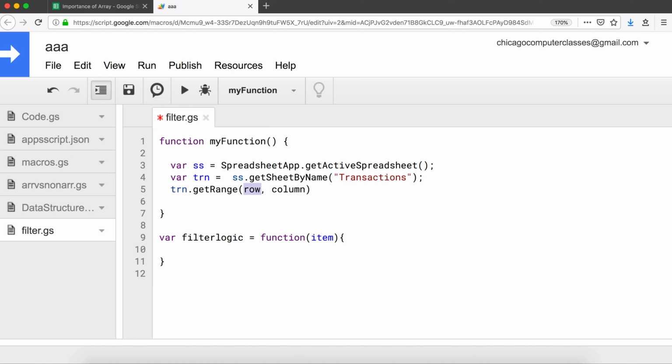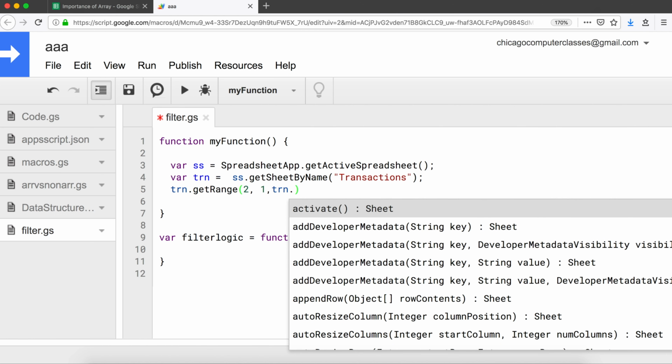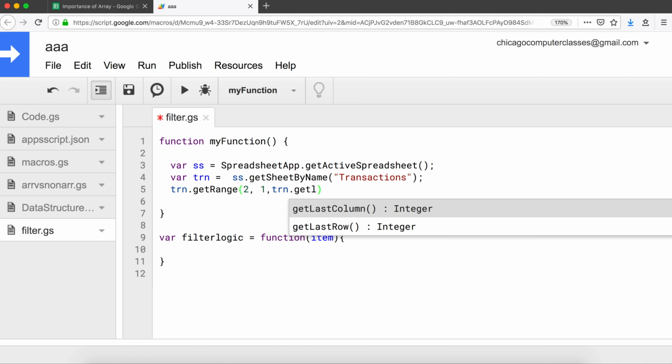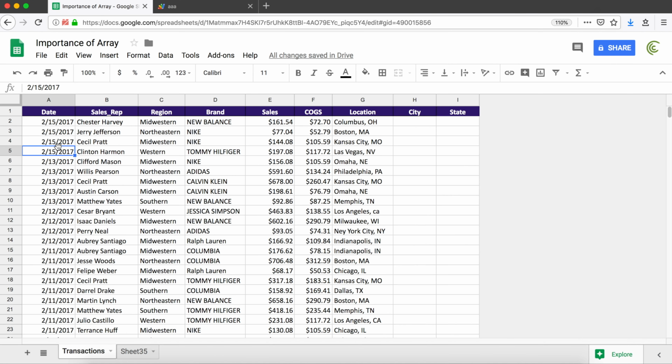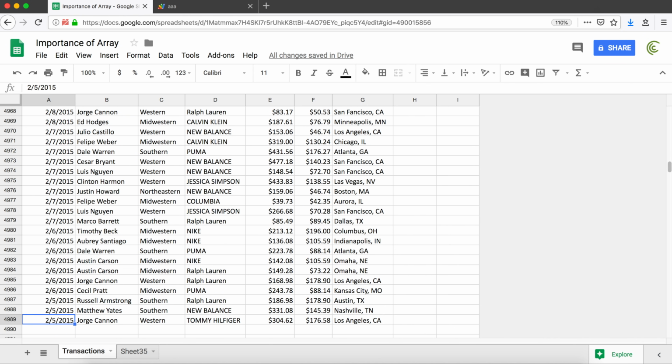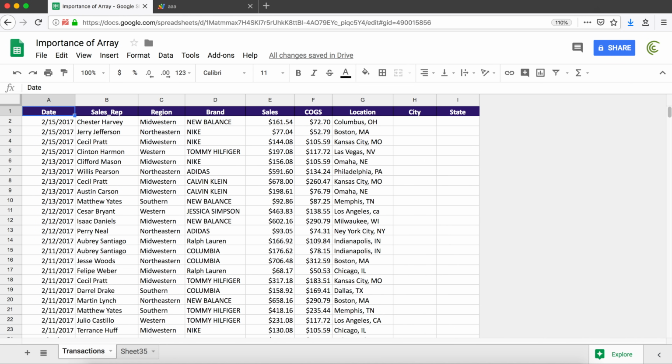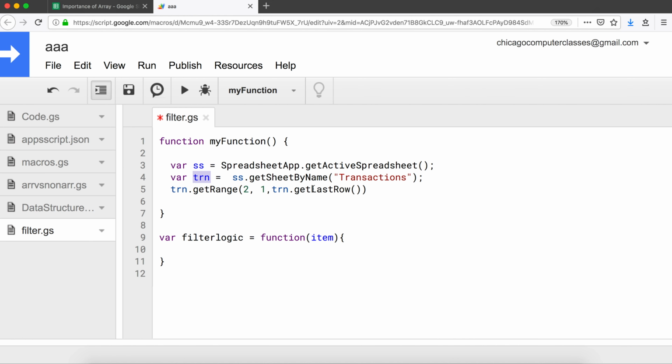So row 2, column 1. Now we have to get the number of rows, and we're going to get that by doing this get last row. And if I get the last row, it will give me this 4989. But this variable in our get range is not really the last row.